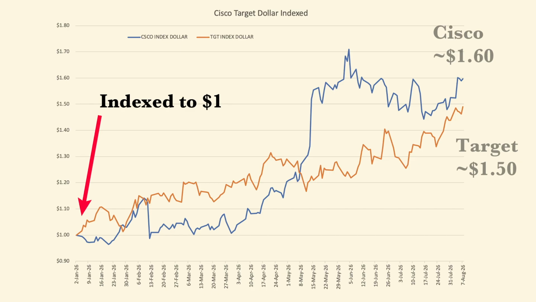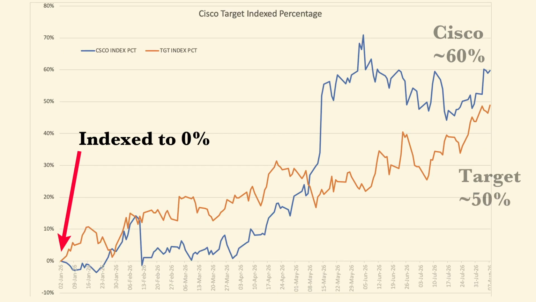An index plot also makes it easy to see at a glance exactly how much an asset gained or lost, in dollar terms or in percentage terms. Index a plot to $1 and the ending value tells you exactly how much money you'd have at the end of that period. Index it to 0 instead and the ending value tells you the percentage change.